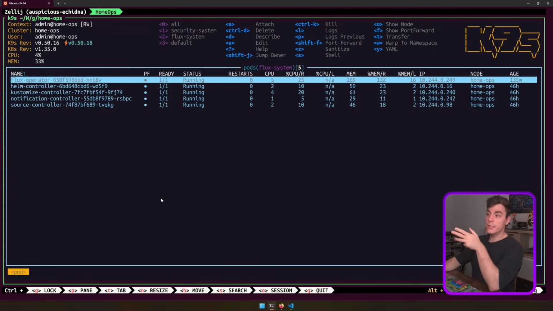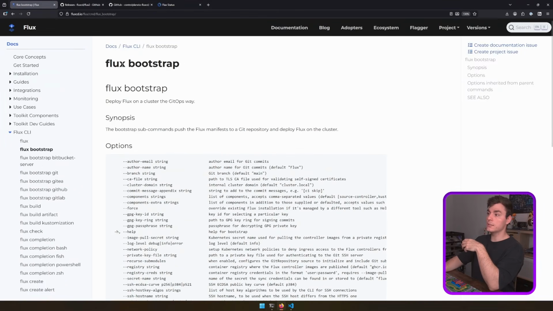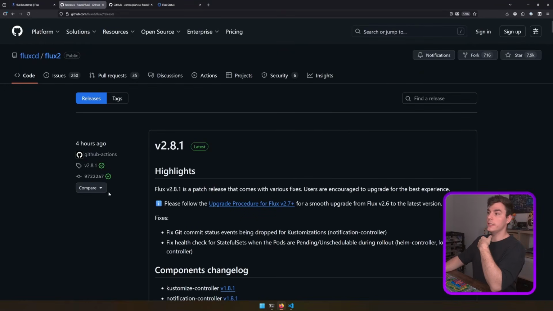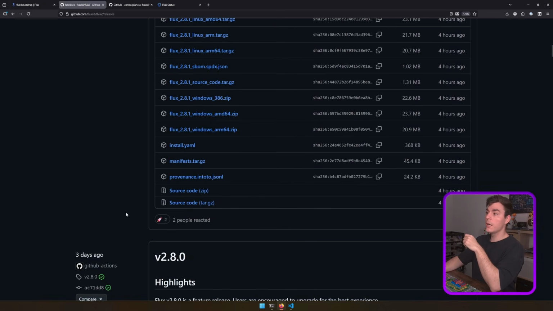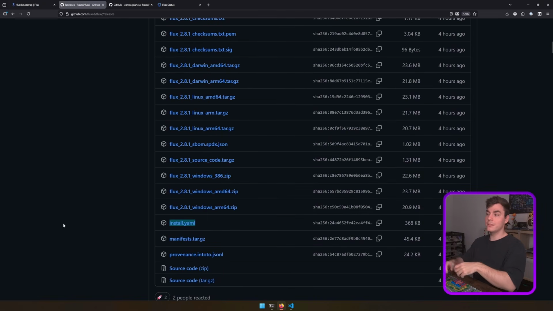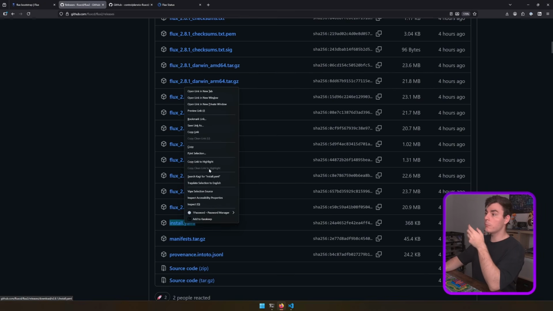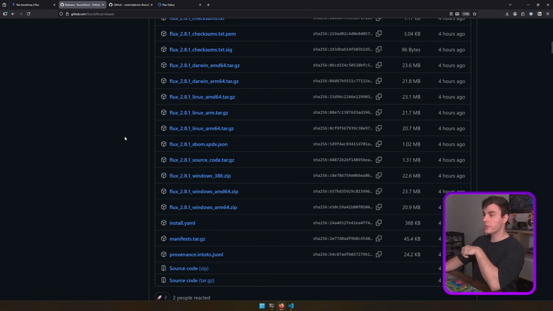You can see here that I already have Flux installed and running in my cluster. What I want to focus on today is what Flux actually does once it's running in the cluster. All you need to know right now is that there are three-ish main methods to get Flux installed. First, there's the official Flux bootstrap CLI command, which I can't honestly say I'm a huge fan of. Then, there's the official release manifests. On every new release, the Flux team, if you scroll all the way down here, publishes this install.yaml file, which is a single YAML manifest with all of the required objects to get Flux installed. And then you can just right-click this and copy the URL and reference that in a kustomization. That's what I used to do when I started out with my GitOps repository.